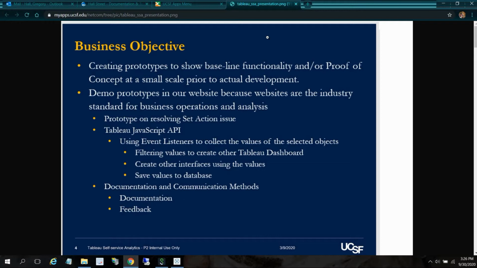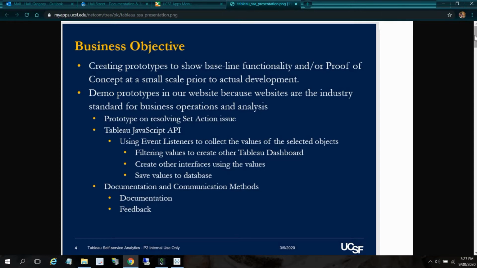You can also use the values for your own interfaces that you feel comfortable with, and you can save them to your database too. So those are the two areas I am going to cover: resolving a set action issue and the JavaScript API focusing on event listeners.